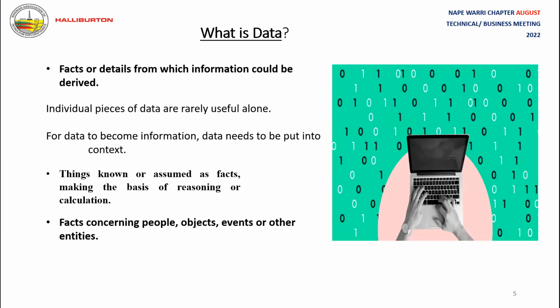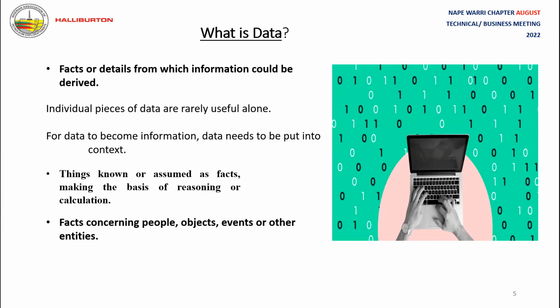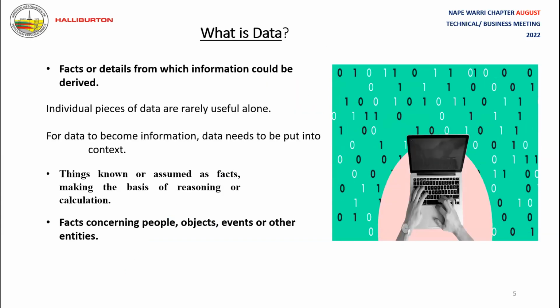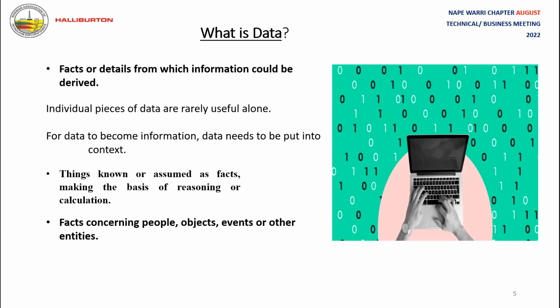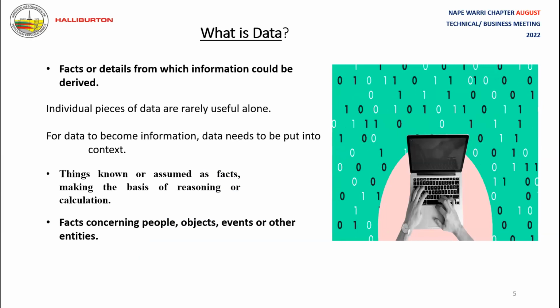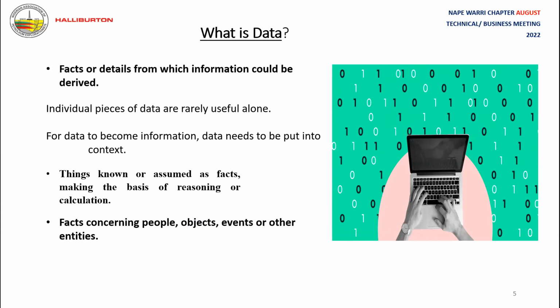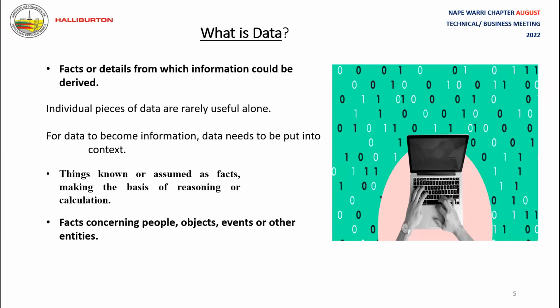Somebody may ask us, even if it could be your child, or a little girl on the streets, what is data? And we should be able to answer correctly by saying that it is a fact, or data from which information could be derived. I like this definition because data makes no meaning on its own unless you can derive information from it. In the next slide, I will give you a few examples about data.